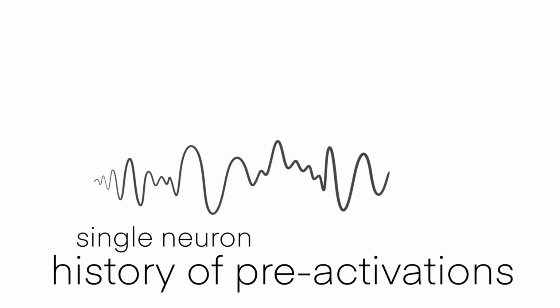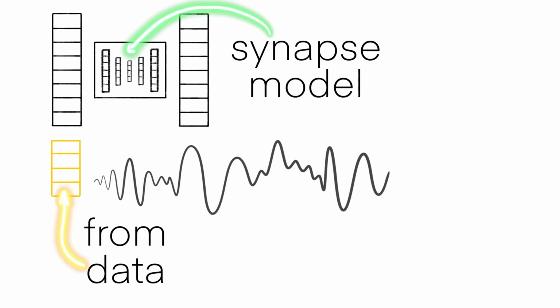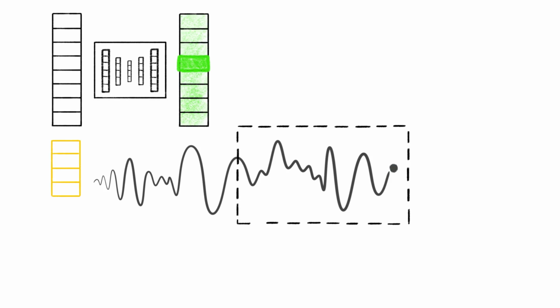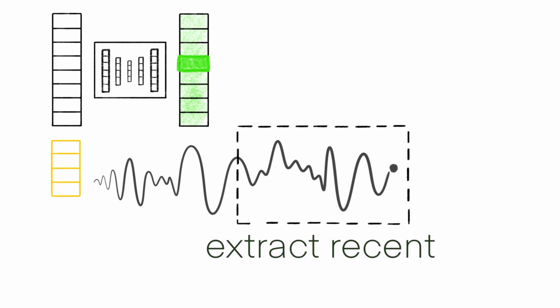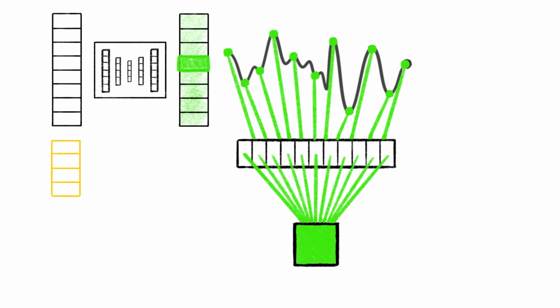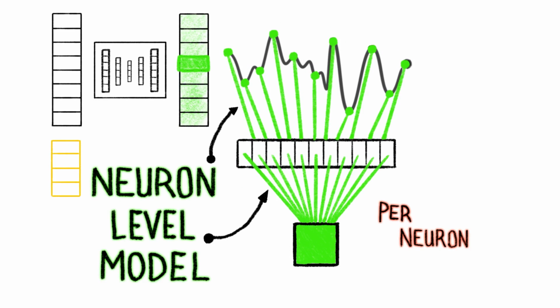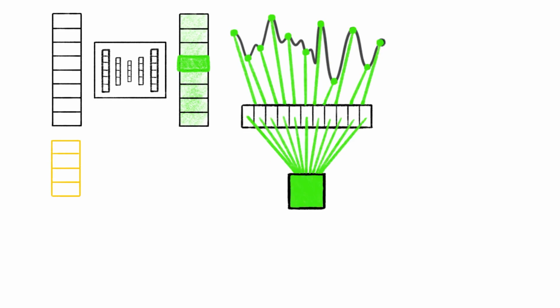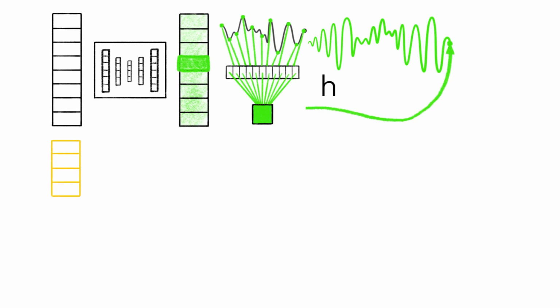If we look at an overview of the whole sequence of steps, we have the following. First, some elements go into a synapse model that combines signals from every neuron together. The input to the synapse model is a bit complex. It's a mix of previous ticks' post-activation and previous ticks' outputs. But the end result of this step is that a new, what we call pre-activation point, gets created for each neuron. While going through the steps, we keep a moving window history of those pre-activations, which are then fed to a neuron-level model for each neuron, which is an MLP. This MLP will then output what we call a post-activation that will be fed back to the next tick input.